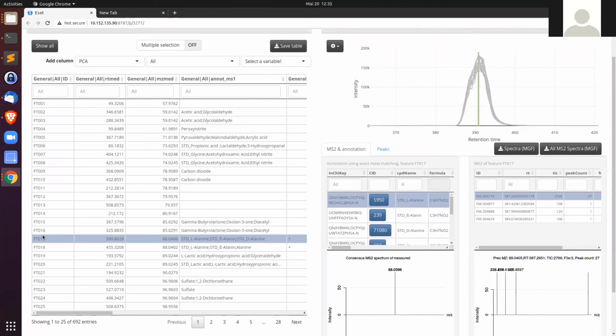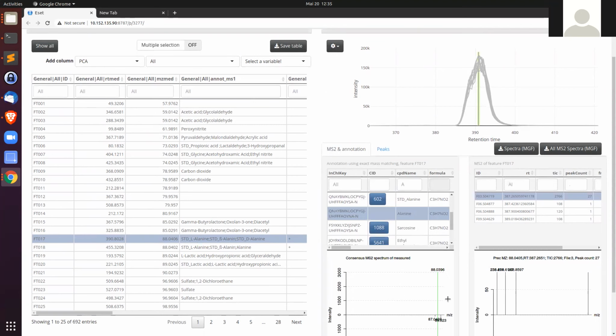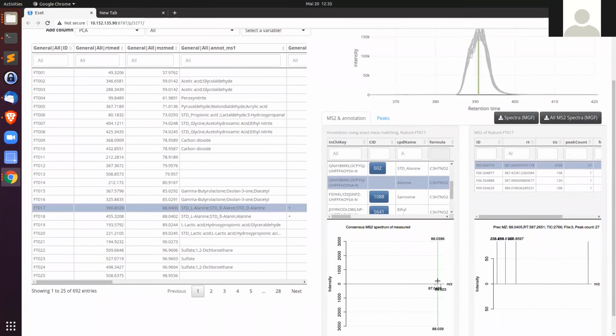For example, here for feature 17, we look at alanine. There is a match, but actually this peak is from the parent ion. It's not fragmented, so it might not be useful. But because we have MS2 peak matching, there is a plus sign.